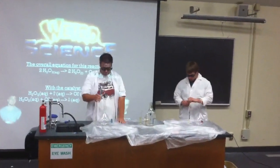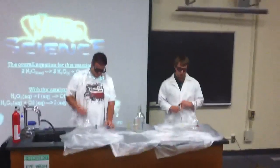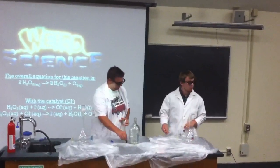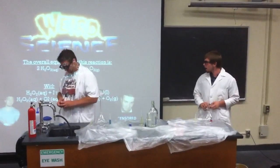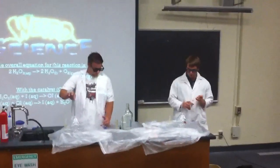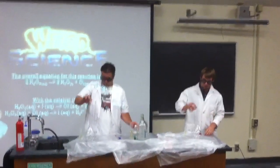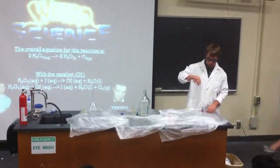So right now we're putting in 35% hydrogen peroxide, which is water with an extra oxygen. With a proper catalyst, iodine in solution, it'll actually decompose into water and oxygen gas, creating a lot of cool stuff. And if you add soap, it creates a lot of foam because of all the oxygen being let out, and it rapidly expands and makes a substance that can be described as elephant toothpaste.